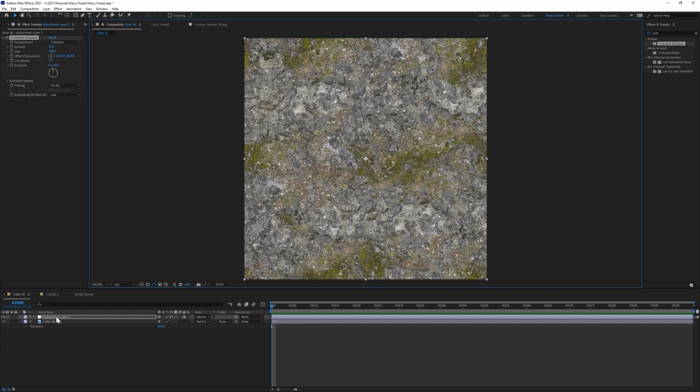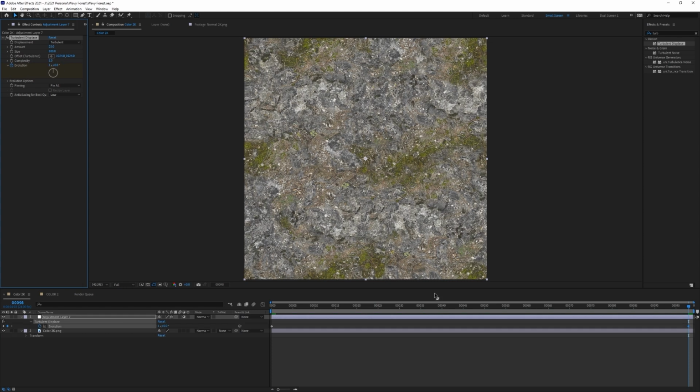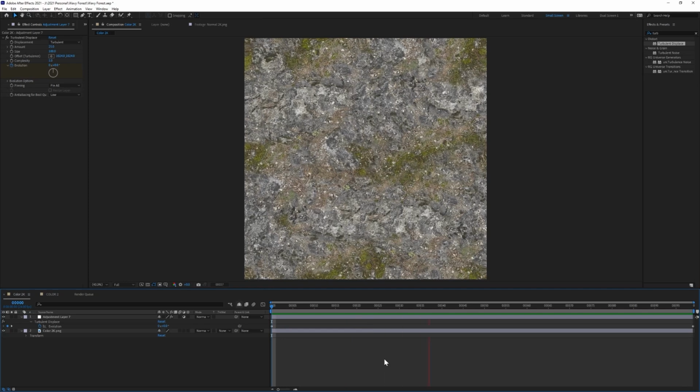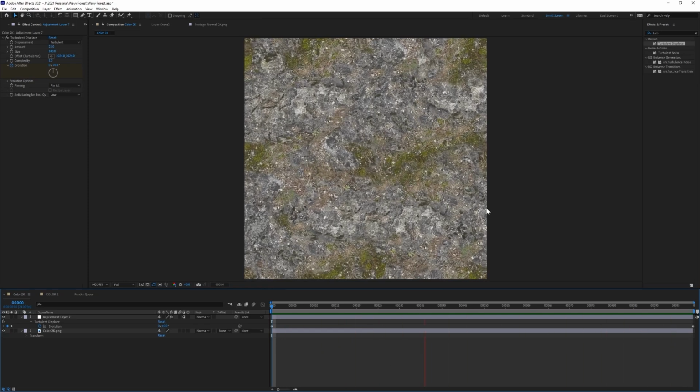Anyway, okay, so let's go ahead and add a keyframe of the evolution at the very beginning, and then move to frame 99, or 98, I guess, and set the evolution to 1 full revolution. And let's see our keyframes. I'm actually going to move this 1 frame up. So right off the bat, if we hit play, it's going to go all the way through, but it doesn't. There's a hard jump there.